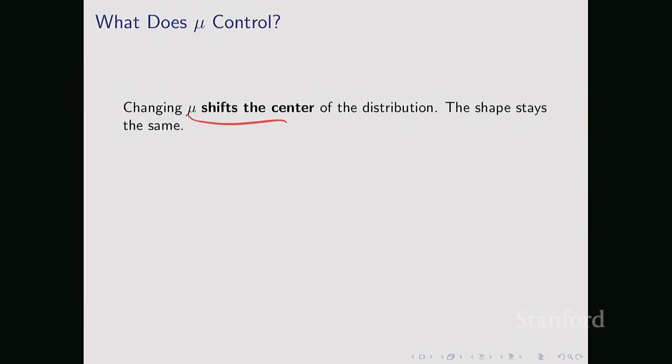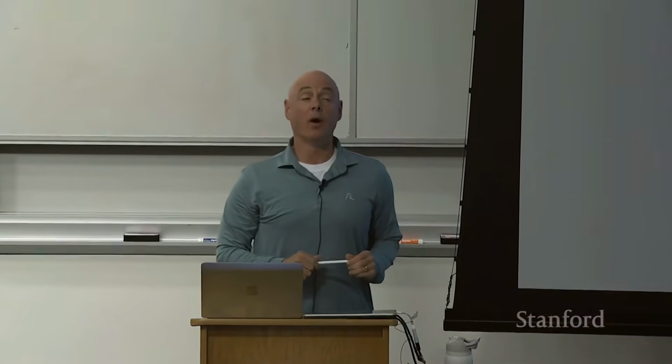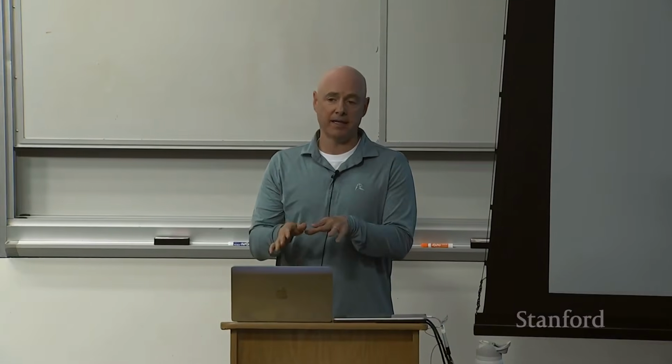Okay, so changing mu shifts the center, and the shape stays the same. Okay. All right. So what we're going to do right now, please. Does the inverse covariance matrix have information about whether or not 2 variables are independent? Oh, it's easiest to read in that matrix. Yeah, great question. So it's not that it's only there. Clearly, information is summarized both in the mean and the covariance, but it's actually transparent. And this is maybe a throwaway comment that I shouldn't have made and just kept to myself. So apologies, but I'll explain it.